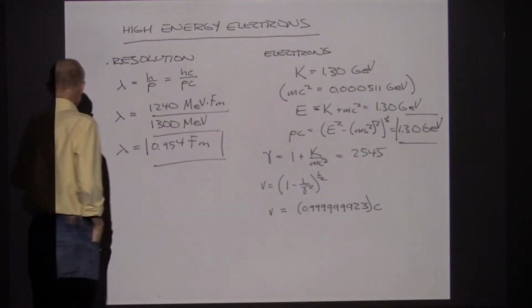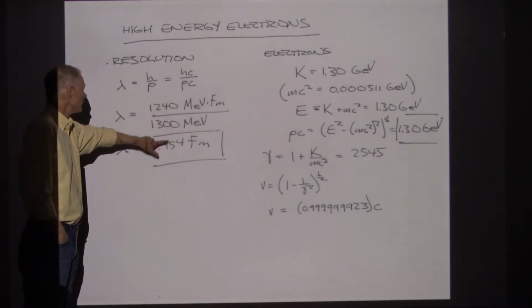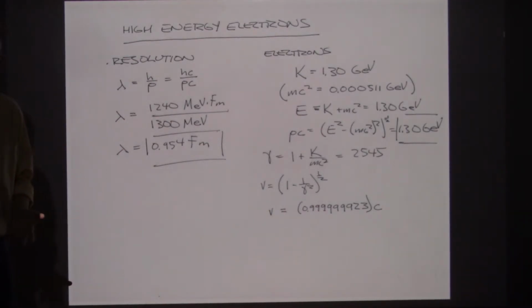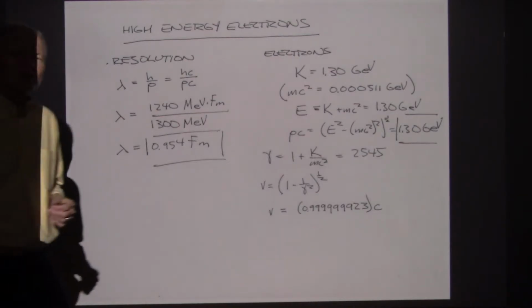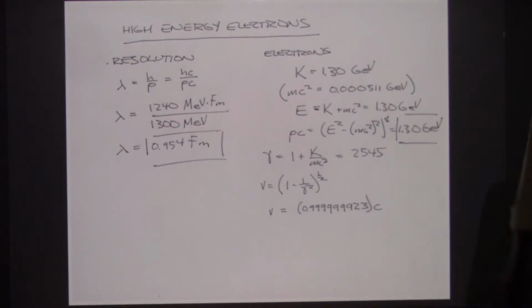Now in terms of their wavelength, putting that 1.3 GeV into 1,300 MeV, dividing through, it's coming in at about a femtometer. Now let's think back to the nuclear physics chapters that we just finished up. What's the size of a nucleus? Remember, the atoms are enormously large compared with the nucleus. Well, the nuclei that we looked at were typically several femtometers across. So we're getting down to the size. We treated an individual proton as having a diameter of a couple of femtometers.